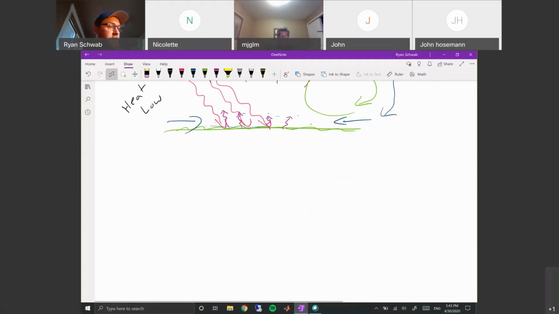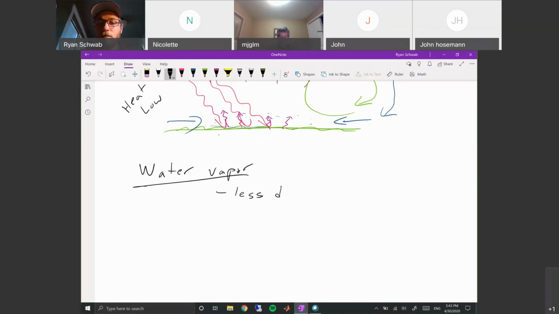All right, so next I'm going to talk a little bit about water vapor. I meant to do this before circulation, but here we go anyway. So that water vapor in the air, the main thing to consider when we look at how much water is in the air, how much humidity is in the air, those are the same thing, is that water is going to be less dense than the air. And that's gaseous water, water vapor. That's not liquid water. Liquid water is, of course, a bit denser. That's why it's not floating up above the air.